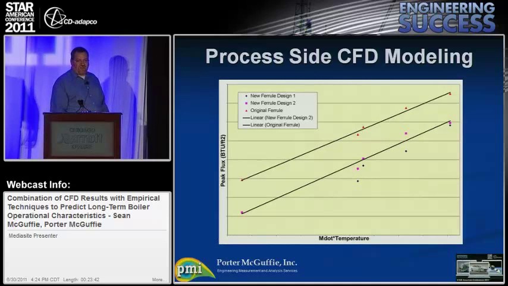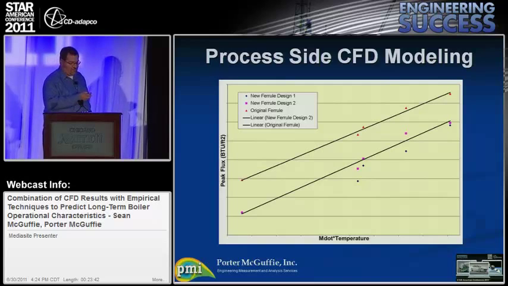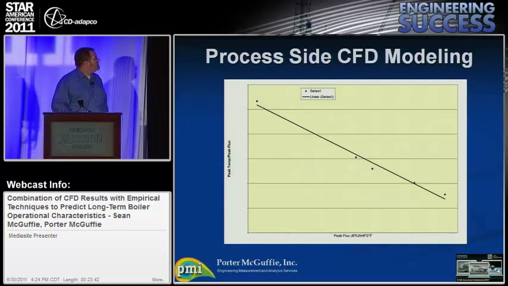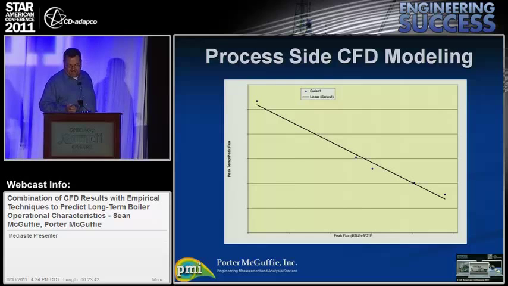Once we performed the process side CFD modeling, we came in and performed curve fits, and in our case, linear fits of the maximum peak heat flux just downstream from the ferrule versus the pseudo duty, mass flow times temperature. We see 2 curves here because they were replacing the ferrule geometry with the new retubing effort, which I'm not going to discuss today very much. We then performed a second series of fits, and we found that we could linear fit the peak tube temperature versus the peak flux, or basically the second derivative.